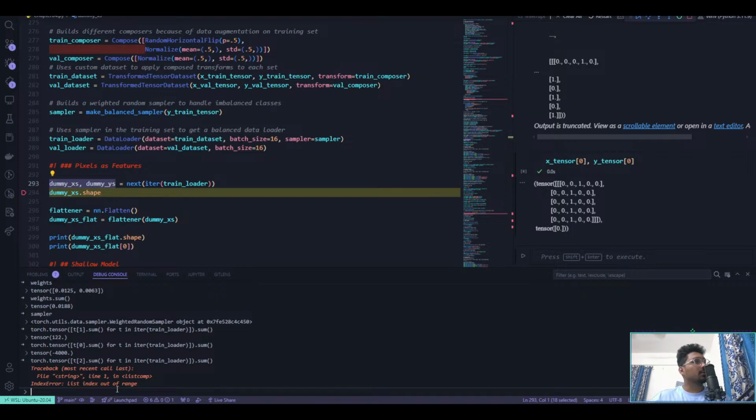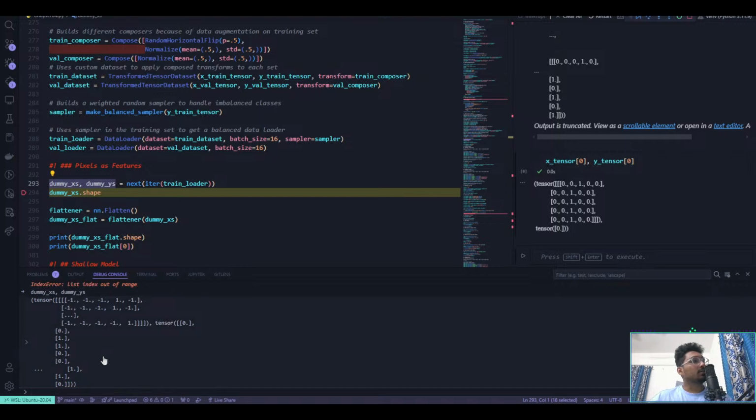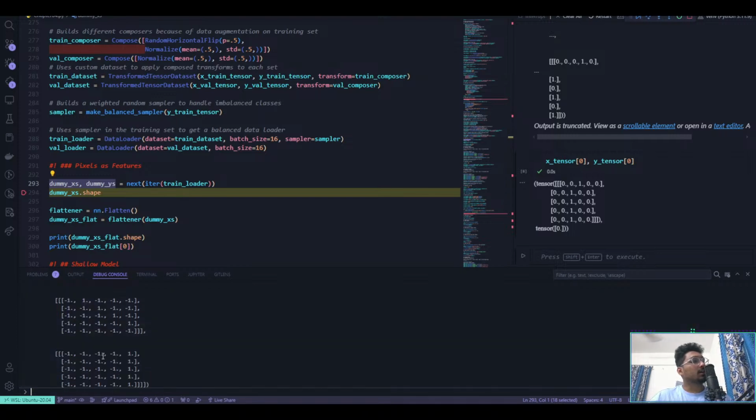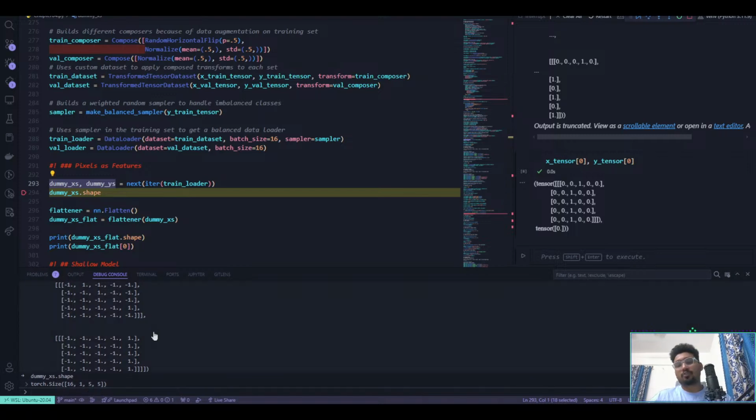Seems nice. So you have this train loader, right? Let's see what it looks like. This one looks like this. I can see the shape of this: 16 comma 1 comma 5 comma 5. So what the data loader does is create batches, right? Our batch size has been 16, right? So one batch, that is next to, or blah blah blah.